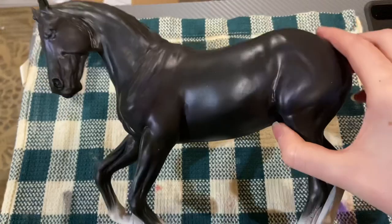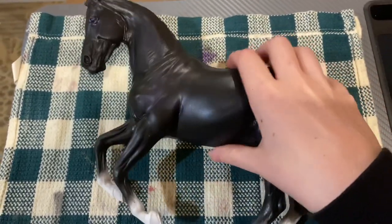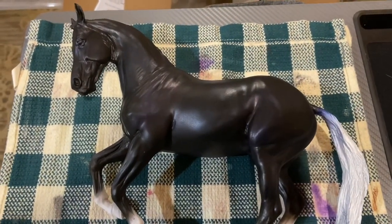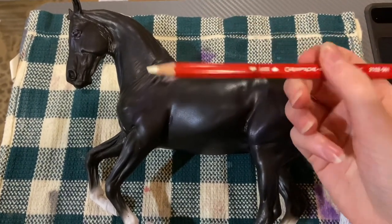See how when you tilt him, he's actually got some shading to him. But we're gonna go ahead and work on white markings. So he's already been clear sprayed multiple times, and I'm going to start mapping things out.